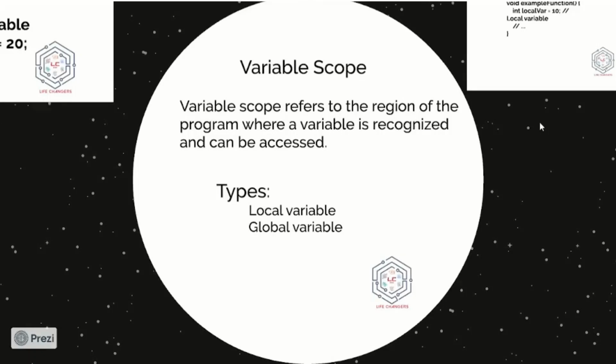The concept of variable scope plays a pivotal role in code structure and organization. Variable scope defines where in your program a variable can be accessed and manipulated. Actually, a variable is used to perform some process in our code, right? So let us know where the variables are used and how they are accessed. There are commonly two types, local variable and global variable. Let us see one by one how they work.